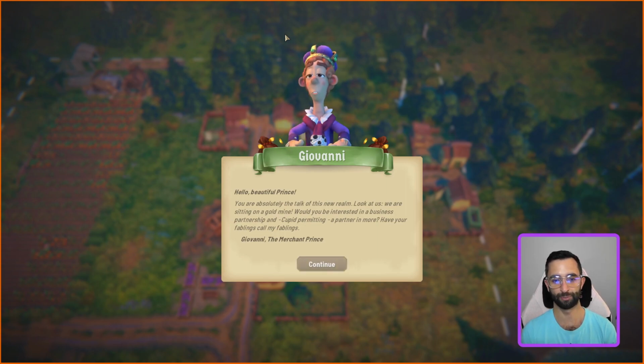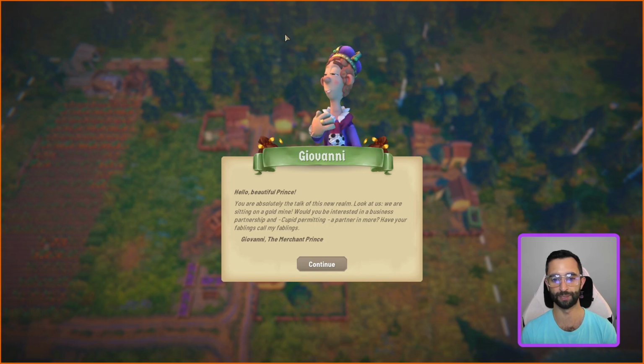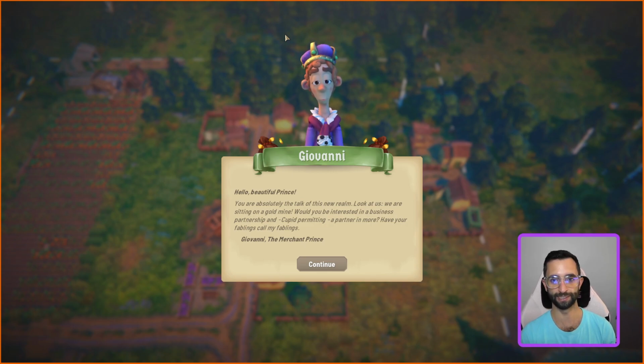Oh, hello, beautiful prince. You are absolutely talk of this new realm. Look at us. We are sitting on a gold mine. Would you be interested in a business partnership and Cupid permitting partner and more? Have your fables call my fablings. Giovanni, the merchant prince. Oh, somebody's already looking at me.